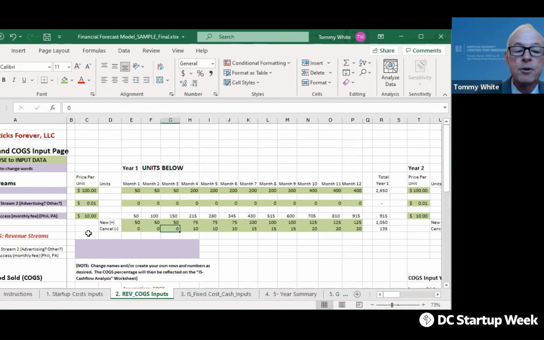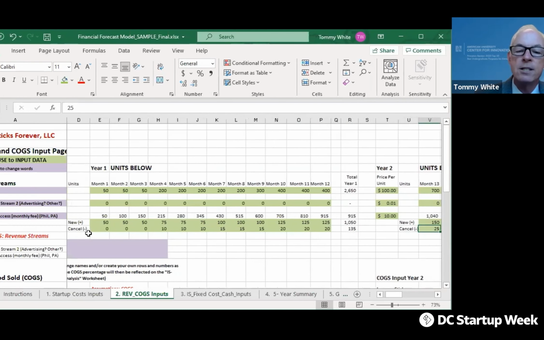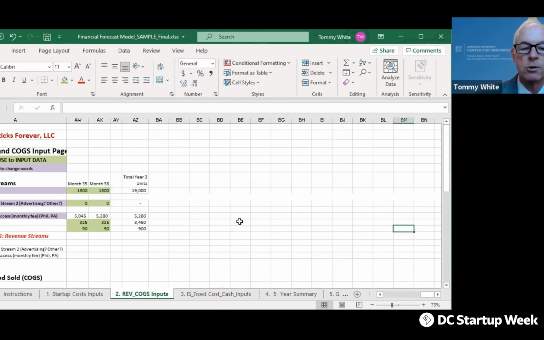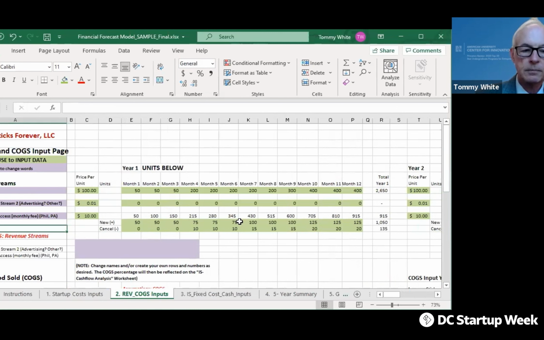And what I'm saying here is after 3 months, the people are going to start to drop off. So in month 4, 10 people drop off. In month 5, 10 drop off. In month 6, 10. And then a few more, 15, 20, 20, and so on. So each month I'm gaining subscribers and I'm losing people for whatever reason. They don't want to do it. They're tired. They're moving, whatever it is. But this helps me reflect a little bit more accurately what a subscription model looks like. New people coming in and others leaving. Okay. And that goes all the way out through year 3. So those are my 2 revenue streams: selling lacrosse sticks and selling a subscription model for a practice facility that I have right now in Philadelphia.